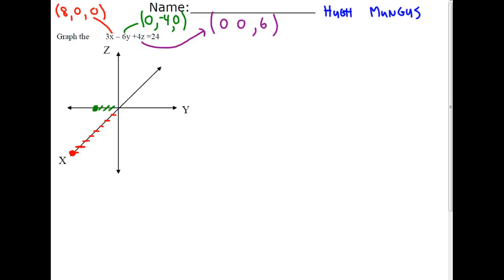Okay, and then my z, that's going to be what? 6. So I go up 6 in the z. 1, 2, 3, 4, 5, 6. Somewhere up there like that. Okay. Now the solution to this is actually not a line. I said it was a line. It must have been on autopilot when I wrote that. So it's a plane. It's a plane that connects those 3 points.